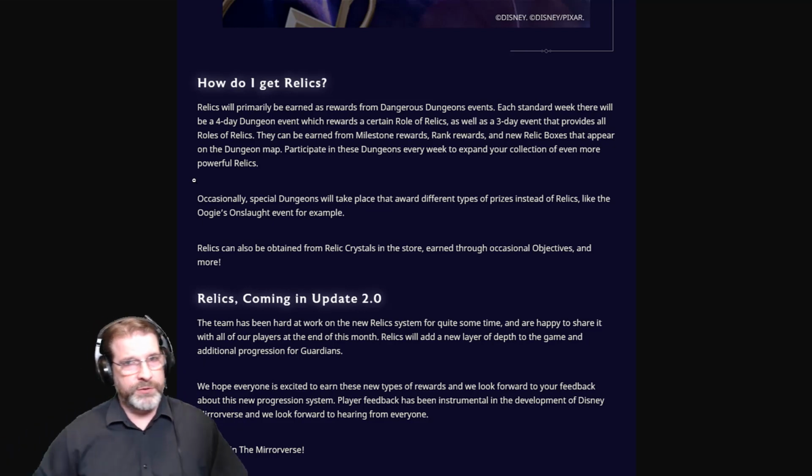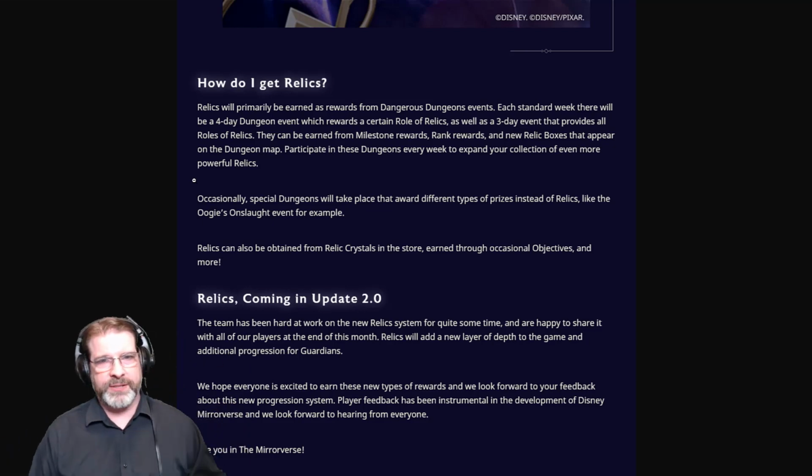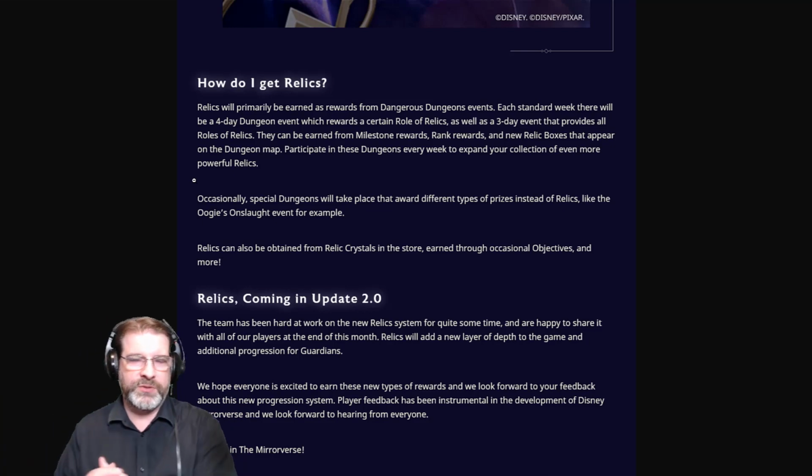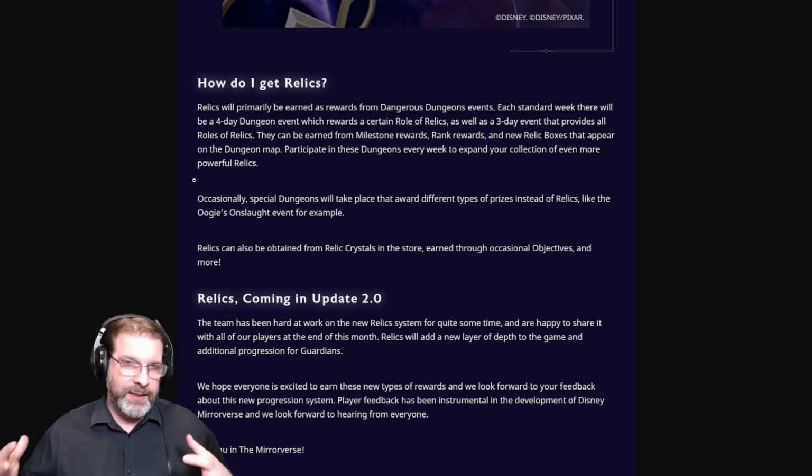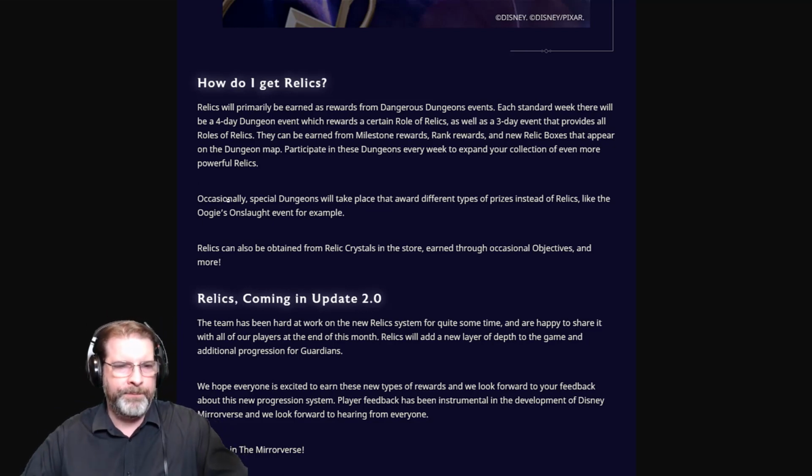Your T4s are going to be moving into Rift Raids, so that's where that's going to go. Something needed to replace those T4s in dungeons, and it's relics. And I think it's pretty cool. I think it's pretty fitting, and there's a few different ways to get these relics. So I'm really excited to see kind of what we get out of there, the types of relics that we can get, the types of stat boosts and everything that we can get. I think it's going to be very cool.